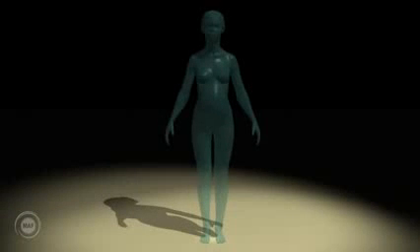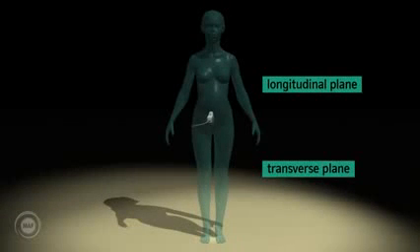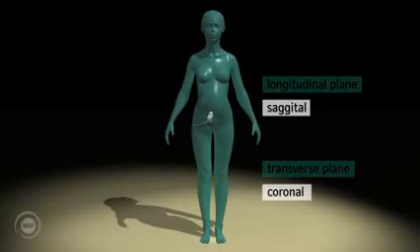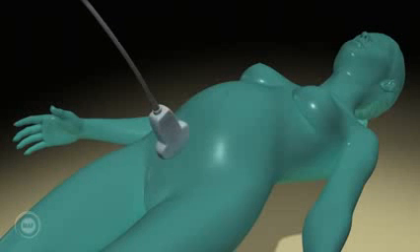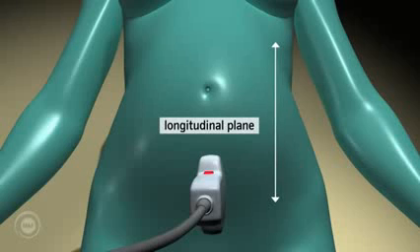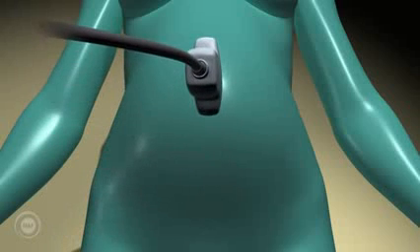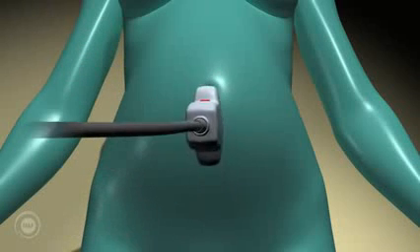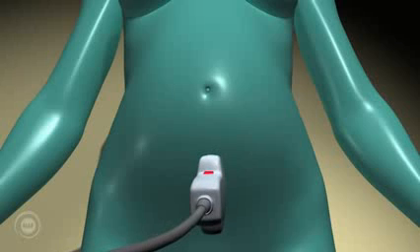Terminology. The terms longitudinal and transverse are used when referring to the position of the probe. The terms sagittal and coronal are used when referring to the view obtained by the probe of the mother or fetus. Longitudinal. When initiating a scan, one always starts with a probe over the pubic bone of the mother in a longitudinal plane. This means the long axis of the probe is lined up with the long axis of the mother. We then scan systematically up and down her abdomen, taking slices lengthways.